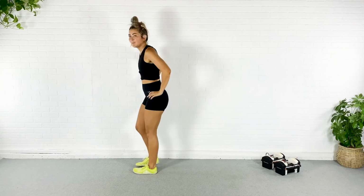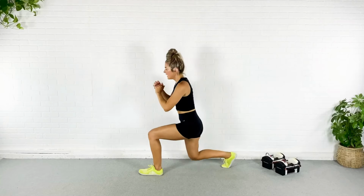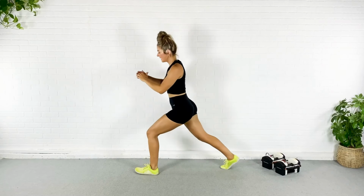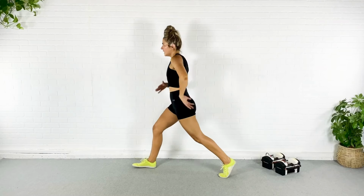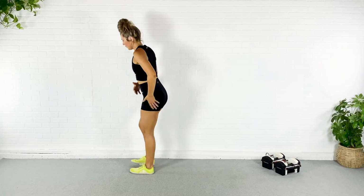Good, now I'm gonna switch that to a reverse lunge. So instead of then stretching, I'm gonna actually tuck that pelvis and drop straight down. Good, step together, step back again. Try to keep the torso rather upright. You can lean, hinge over slightly to kind of focus more on that glute, but you do want to drop down right in between the legs.